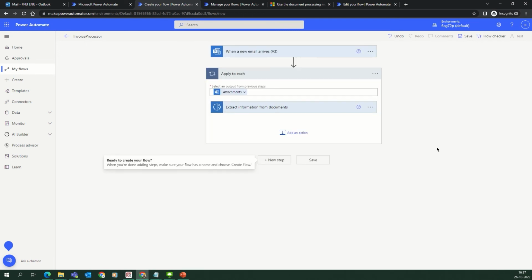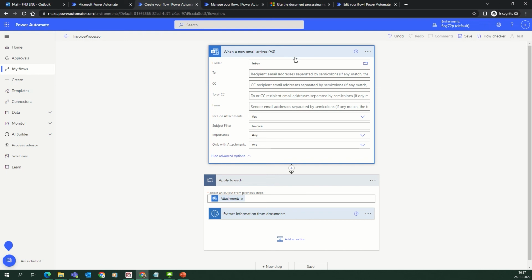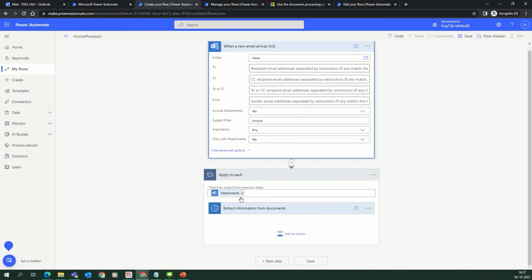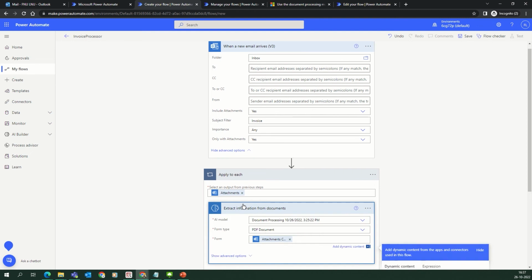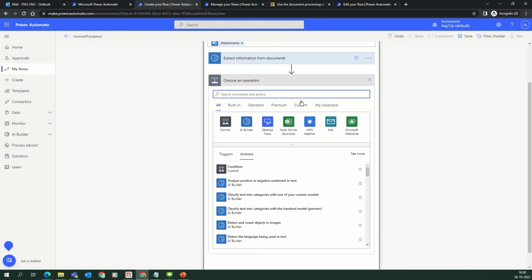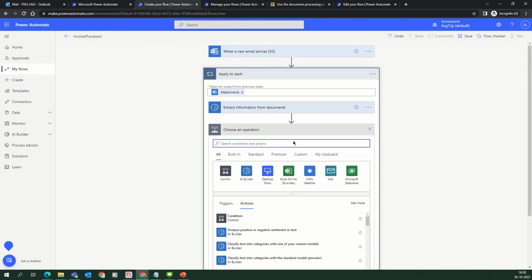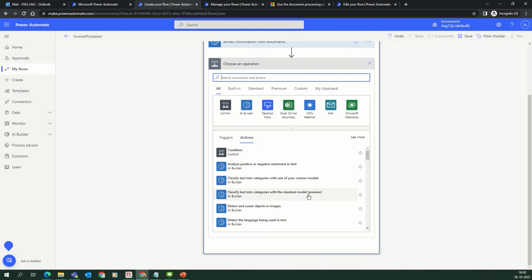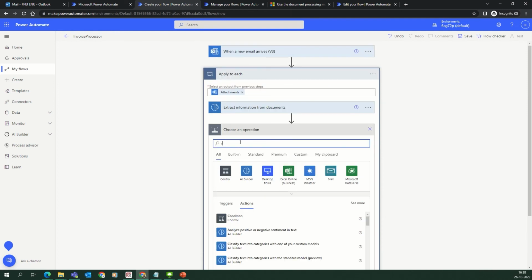Once you use it, there is a chance that this email may contain more than one attachment, and that is why it is using an Apply to each block here. Once it successfully fetches the details of that invoice, we need to send an email back to the sender of this email, along with the invoice and whatever data it fetched from that invoice, right? So what we have to do is send an email. Select Email, Reply to an email.